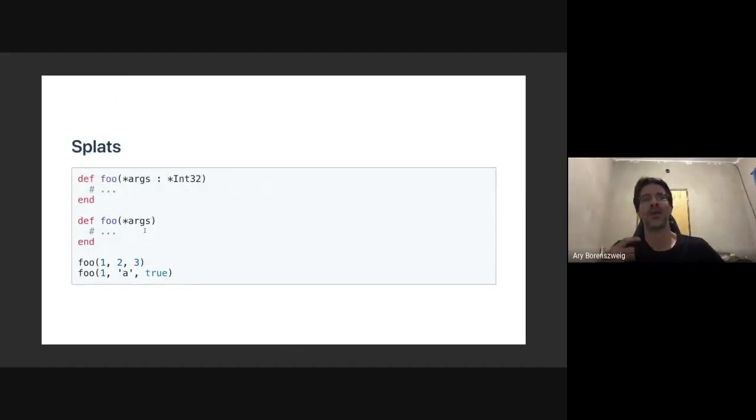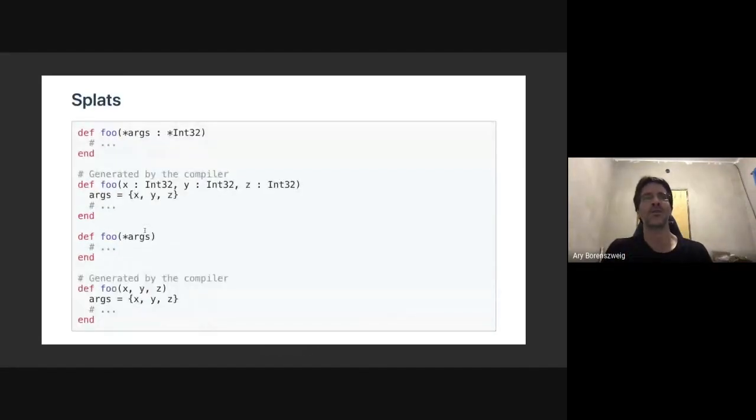So the compiler, again, will generate for each of the original overloads, and you can imagine, this is not exactly like that, an overload where each argument has a restriction on the types. This slide in particular doesn't add much, but that's how it works.